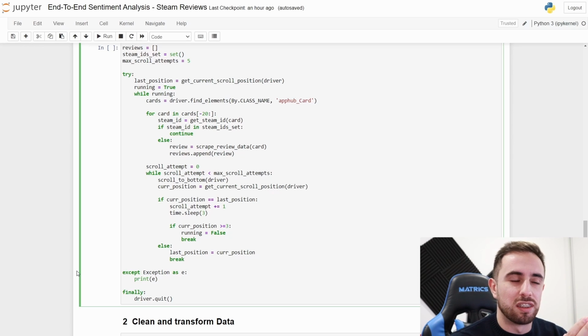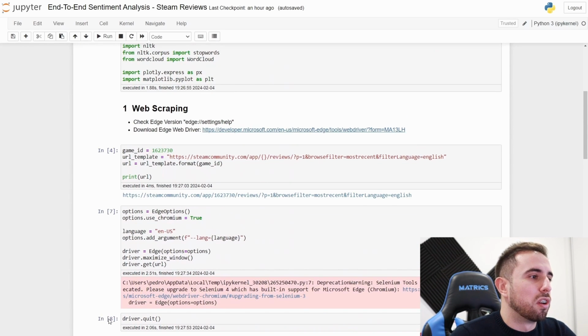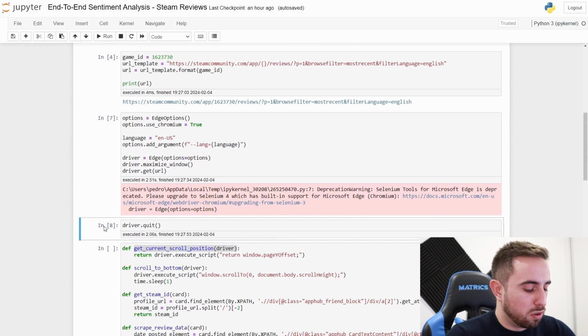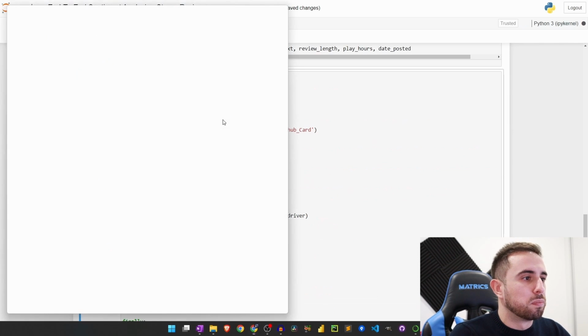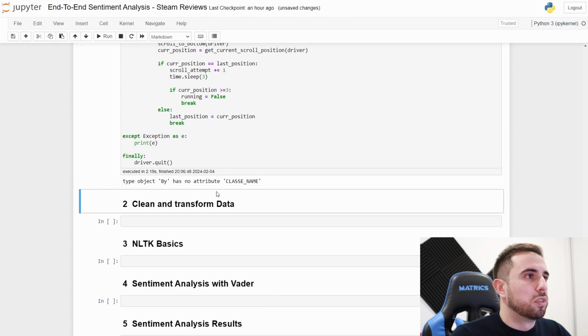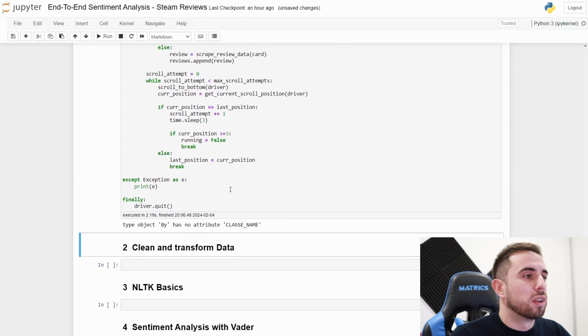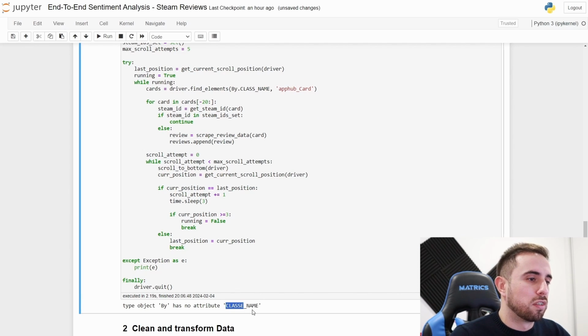So let's try it. Let's see if there is no error here. So here I will comment this and we'll run everything from the beginning. So there is an error here. Let's check where it is, and basically I know why, because in my native language class is with an E, so this is a typo for me.